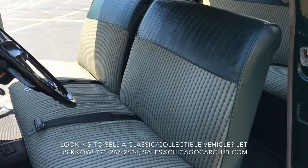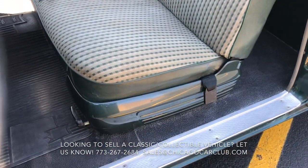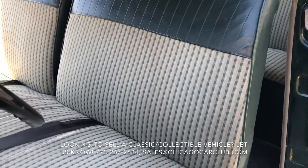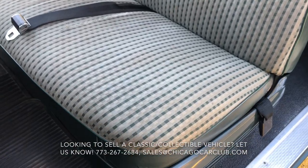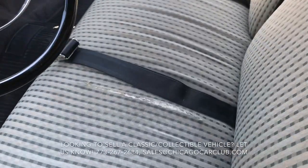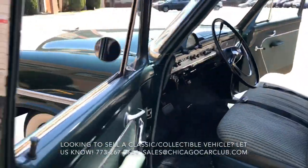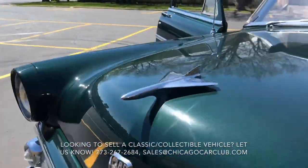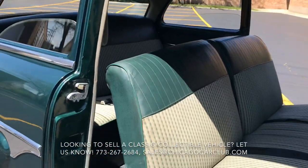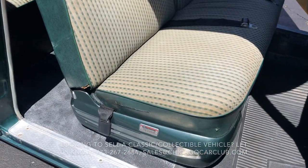The seats are really, really nice — impressive, being original. There is a long vertical tear in the driver's seat bottom that you'll see in a second. But the leather and cloth itself actually just feels really, really nice. Definitely well taken care of. So there's that tear that should be stitched up. On the passenger side, while the seat bottom does not have a tear, you'll see one on the outer side of the seat bottom — we'll call it the bolster area. Right there, you can see that.